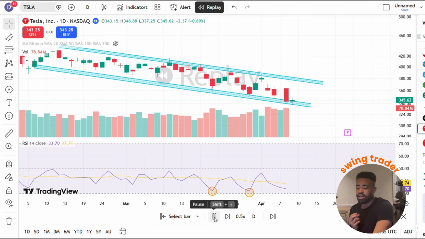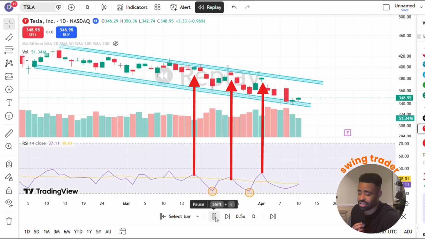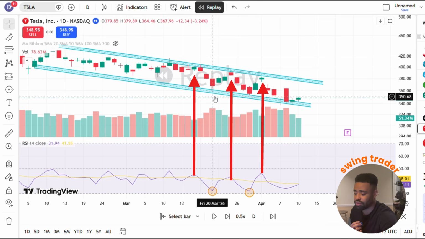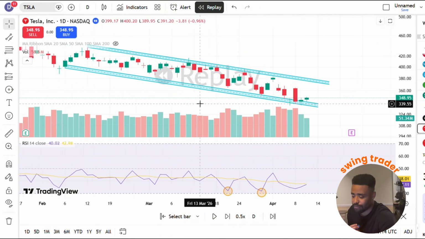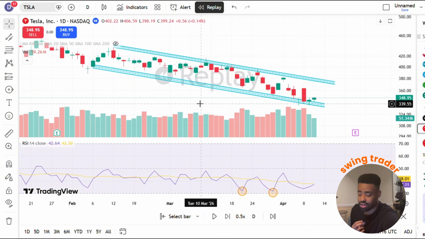And it's the same idea on the upside. As price pushes into the top trend line, you'll notice RSI starts hitting the same type of level. Let's just call it resistance for now. And that's where you start thinking about taking the other side.